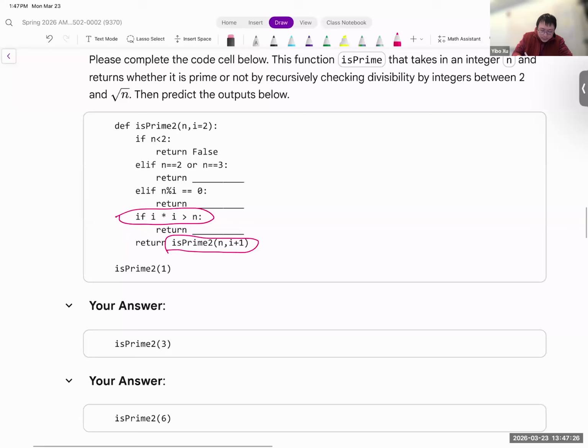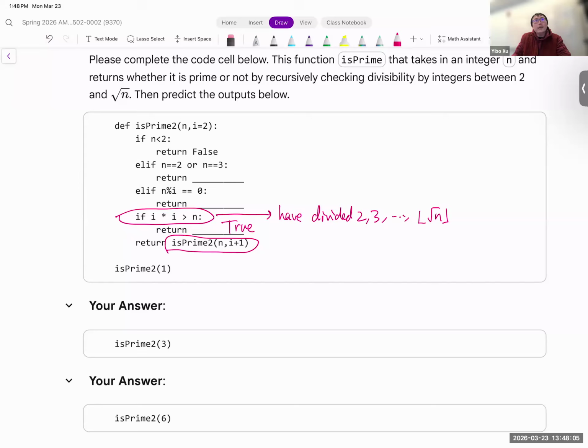So here I'm expecting this to be true, right? So this is indeed a prime. This is basically saying that at this point we have divided 2, 3, all the way up to, let's say, the square root of n with a floor, the largest integer less than or equal to the square root of n.